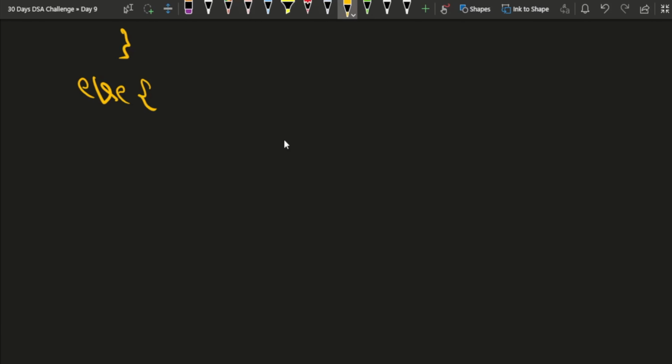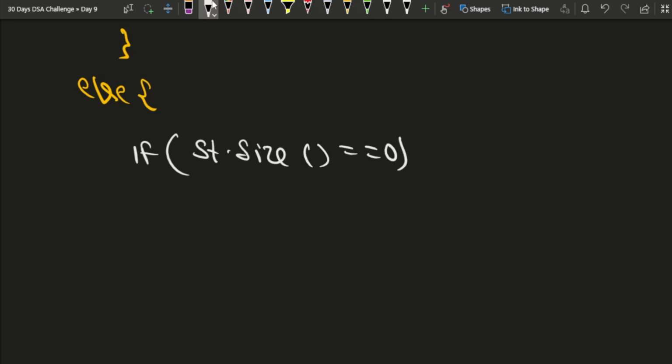So firstly we need to check whether our stack is empty or not. We will write: if st.size() is equal to 0, it means that it is empty, then we will return false.